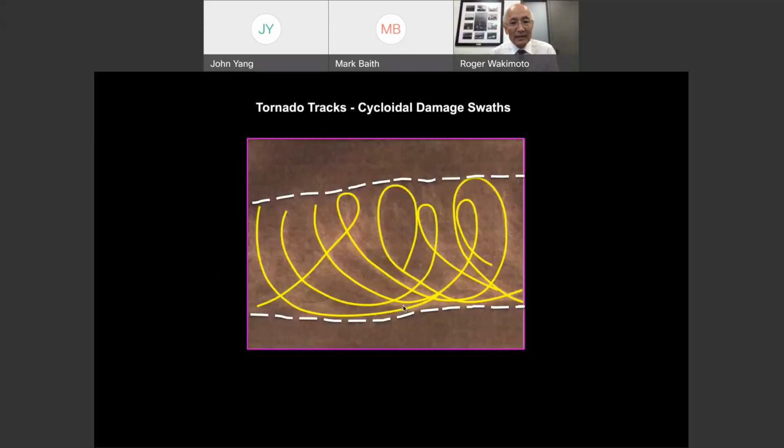But to help you out, if you can't see it, these with the yellow lines, I'm highlighting these cycloidal marks. By the way, the non-technical term, the kids' game, what, Spirograph? That circle with the hole, you put the pen in and it makes all these cycloidal marks. The analogy is correct because that's how these marks are created.